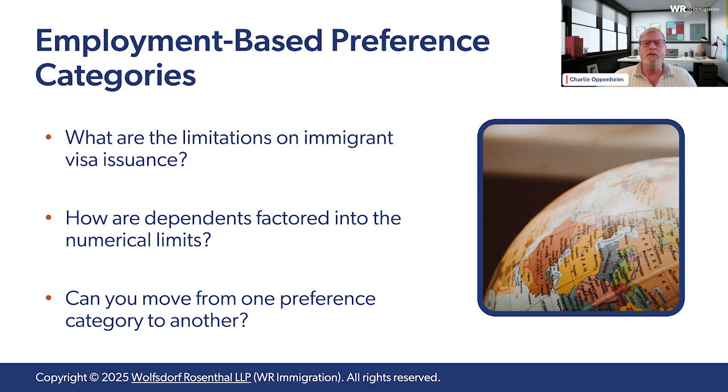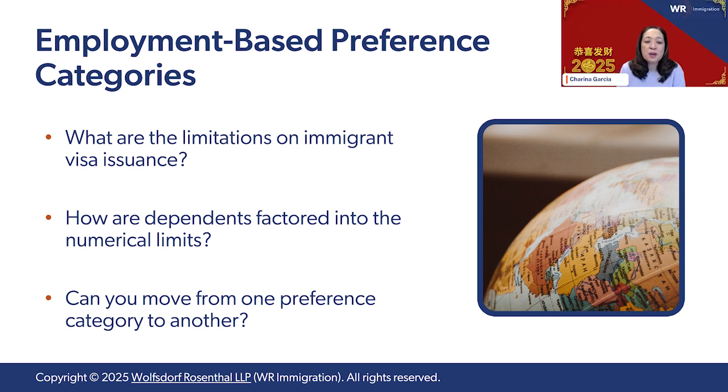So again, you can file petitions in any category you're entitled to status in. And this basically gives you potentially multiple chances at a visa each month, and your case would be finalized in whichever category your priority date comes up in fastest. Yeah, because you can keep your priority date. So you could keep the earliest priority date even if you move from one preference category to another. And we usually call that changing lanes.